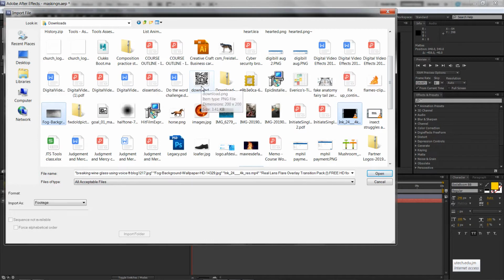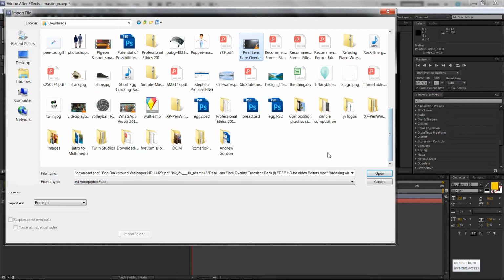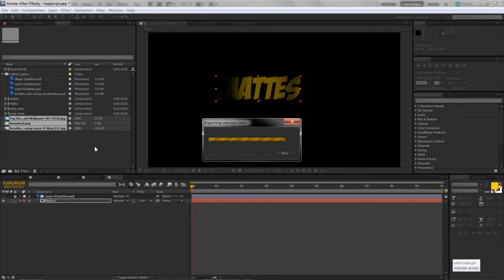Hey, we could even look at this QR code too, because it's black and white, you know. Right, so we press OK for that. And I also have some things here. Shoes, shark. Let's import the shoe. I think I need to find a PNG. This one is a PNG file. This one is also a PNG file without a transparency image. So I press OK for those and import those.